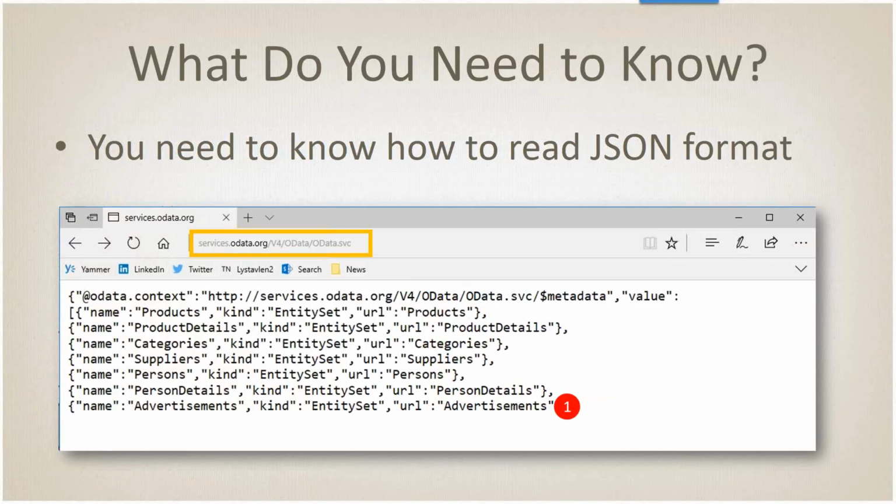So what this is showing you is the different, more or less, database tables that are available within this and what they're called. Again, we're going to be working with the one called advertisements. And this is important because everything that we do within CRM has to match exactly the way that it is created inside of whatever data source you're connecting to.